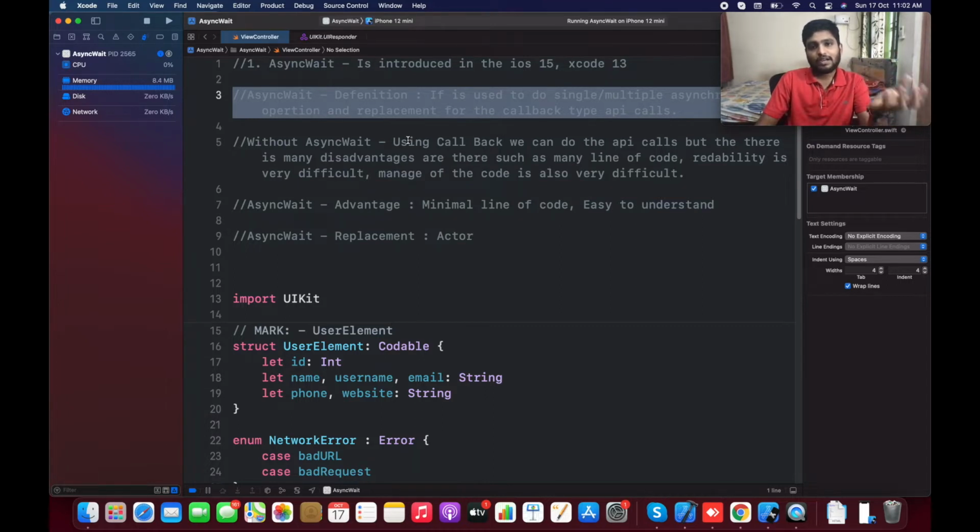With async await, it's not like that. It is very easy to read. So that's advantageous when comparing to the callbacks manner.